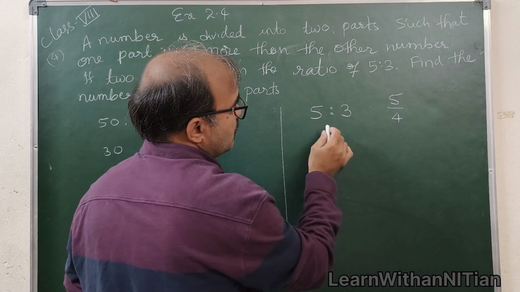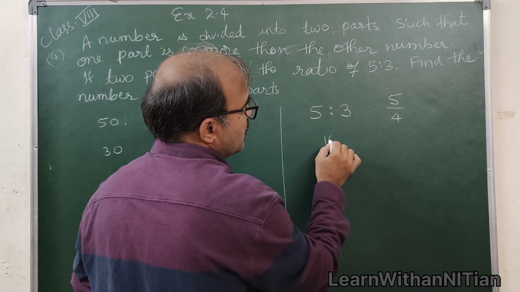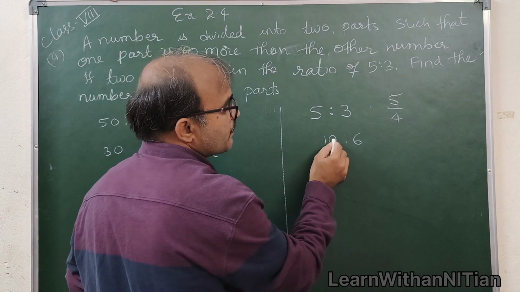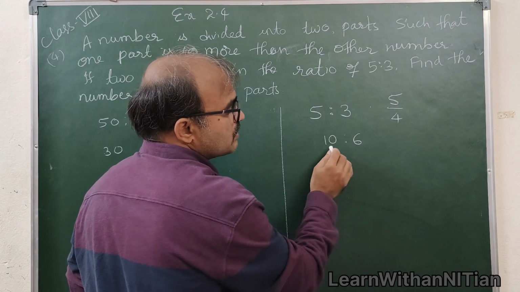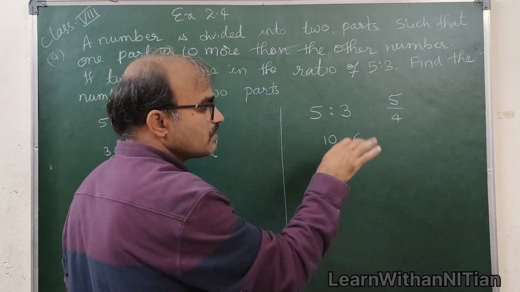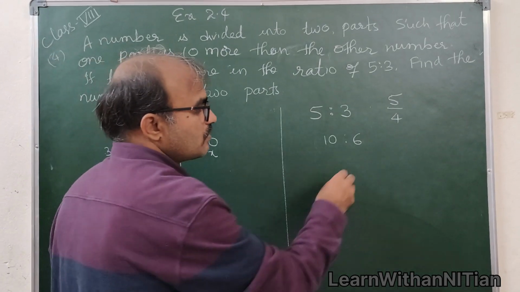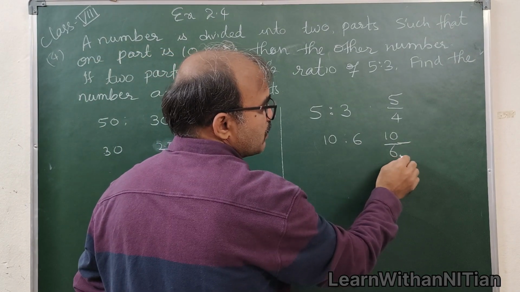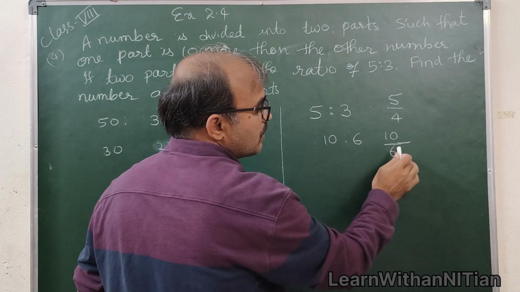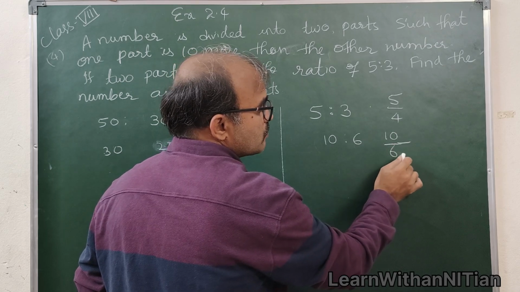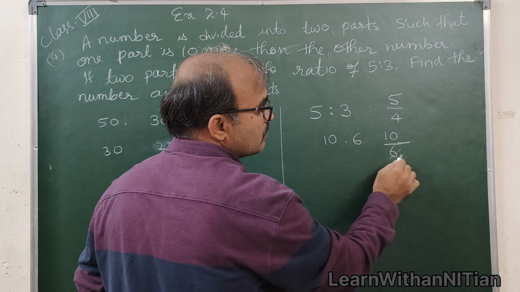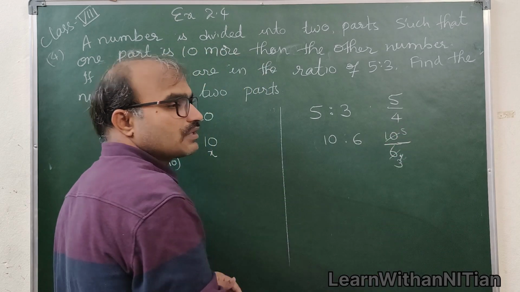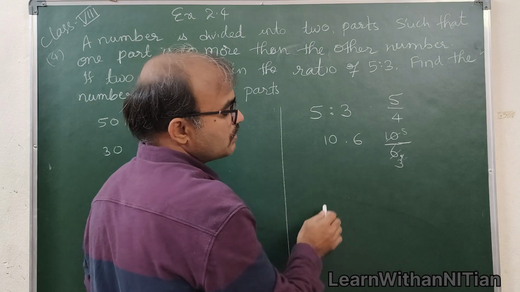10 and 6, what will be their ratio? Here for 10 and 6, 2 is the common factor. How is the ratio calculated actually? So 10 by 6. After that, the common factor will be removed, right? Here the common factor is 2. So 2 3s are 6, 2 5s are 10. Right? So here the common factor 2 is removed in this case.